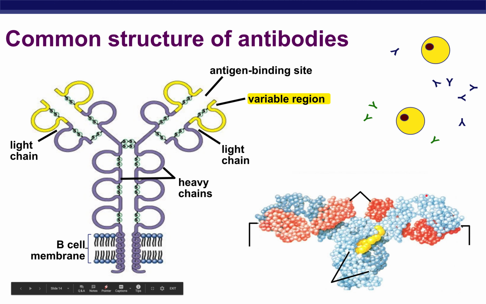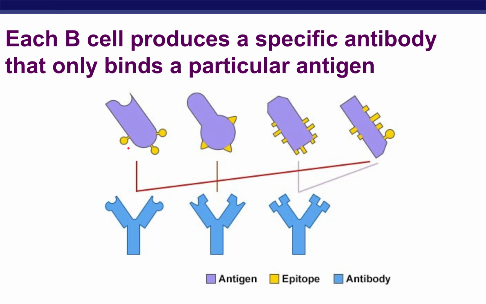So that Y shape is a very simplified form of the actual structure of the antibody. It's quite complex, but if you distill it down, you always have a region on each end of the antibody that's capable of binding the antigen you're trying to target. And this specific antibody is only going to bind one particular antigen and not any other. So you have to make a different antibody if you want to bind something else. That's why they've talked a lot about variants for COVID, because if COVID mutates too much, you're going to need a different antibody to cling on to a potentially altered COVID virus.